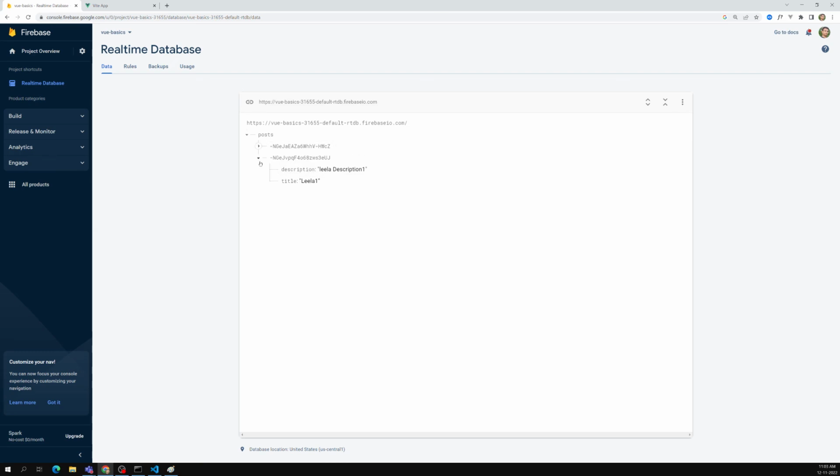That means 2 rows are there in this one. In the relational database we used to say 2 rows. So here we have 2 rows of data. Post is the table name, and these are all the rows. So this is how we will be creating data in the database.